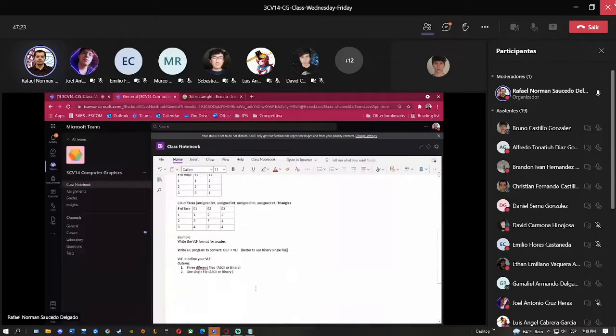One thing that you have to define in your format is, and it's just an example of the structure, the number of vertices, and then x, y, z, n times, where n is the number of vertices.